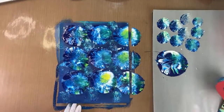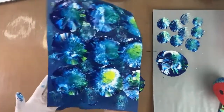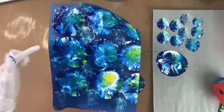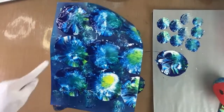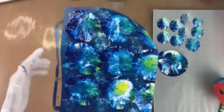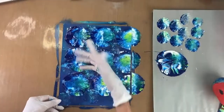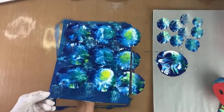Yeah, so that's the first one. And I rather like that. And I'm kind of enamored by the idea of just cutting a couple of these out. I mean, they're very, very textured. You can see all that texture on there. So when I cut it out, it could just be a circle piece, which I'm thinking about. That's what it's going to be.